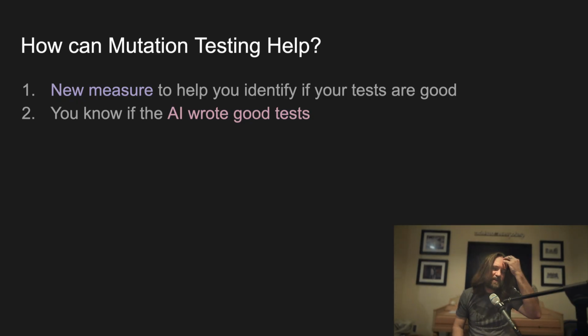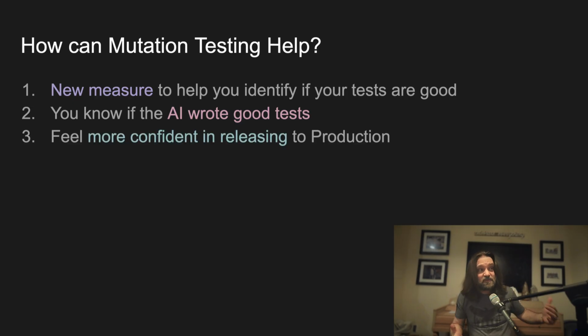It's just another way to say, all right, AI is generating more and more of the code. What can we do to validate more and more of the code is higher quality? This is just yet another tool to help with it. When these mutation tests improve our tests, we just get that much more confidence that we can go to prod. Mutation testing is one way to make you feel better, to go, my tests really are good. I feel great. Let's go to prod. Like that's a really good feeling.